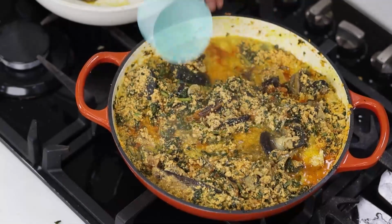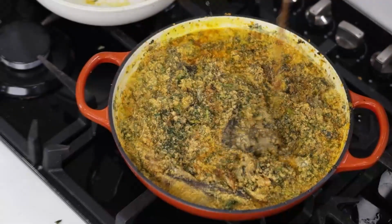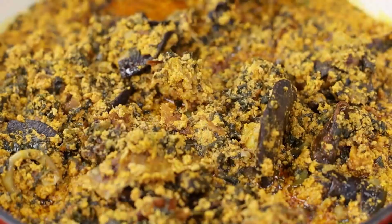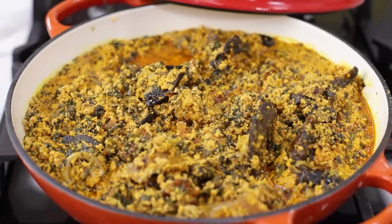Just add a little bit of water. Then I'll cover it to cook. Clear here and we are done. So that is my Efo Igbo soup, or garden egg leaf soup with egusi, ready.